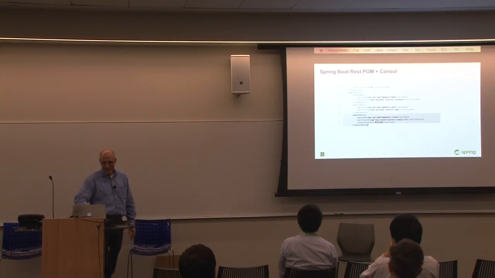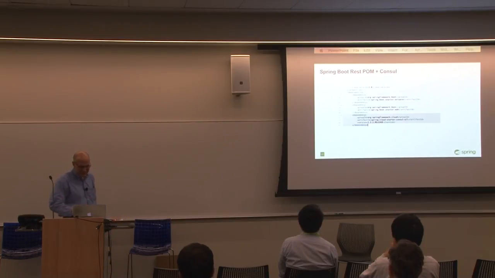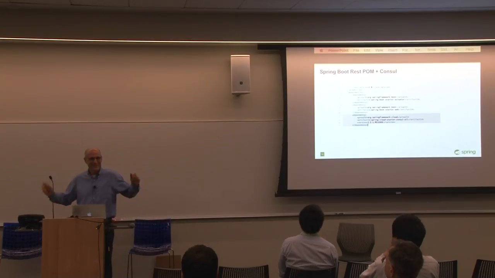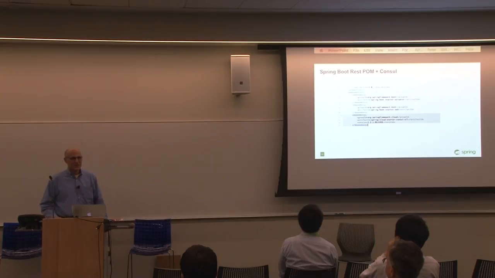This is the same POM that we had. I'm going to go into the code now and show how we're going to set up Consul. This is the same exact POM, except for we added the spring-cloud-starter-consul-all dependency. Is that even legible at all? So it's not actually a Spring Boot package per se. It's part of Spring Cloud, but essentially it's going to add the dependencies. As soon as you add this dependency, it's going to start looking for the configurations on Consul.